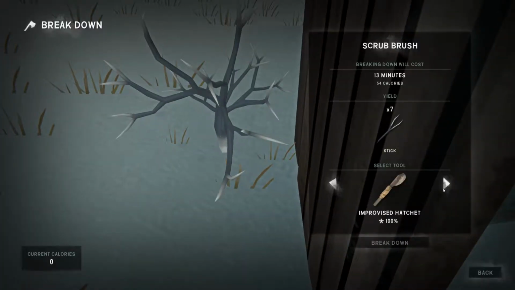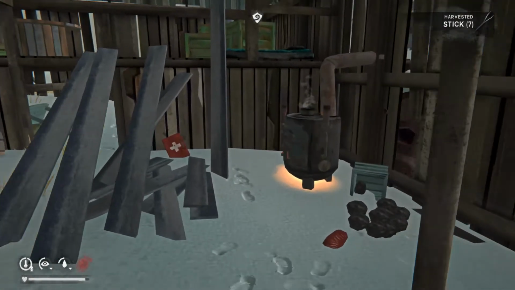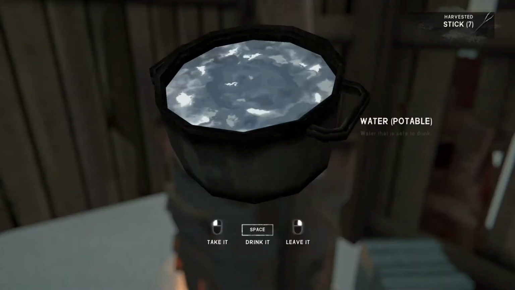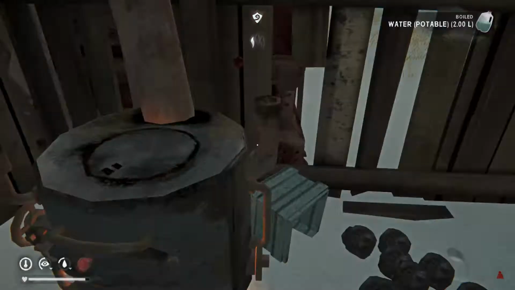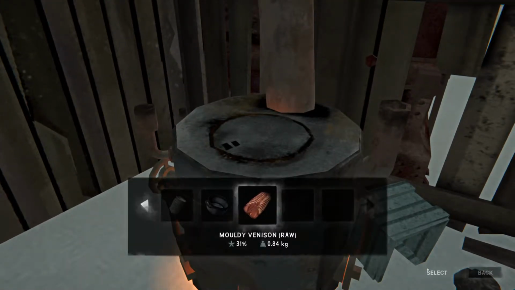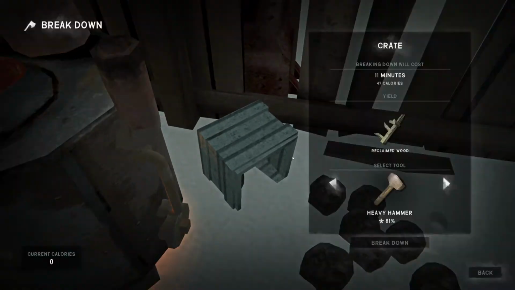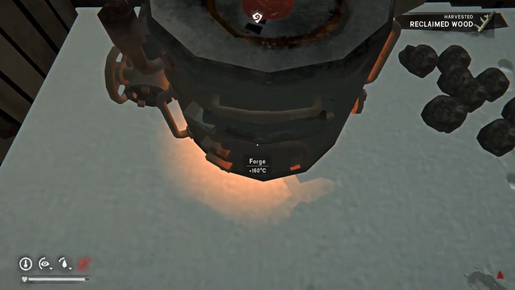Let's break this down. 20 minutes. Okay. Take the cooking pot, let's cook the meat. Okay, let's break this down by hand. And nightfall is coming, so 30 minutes.